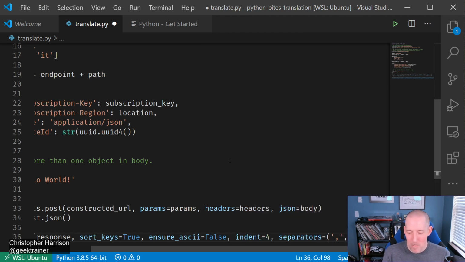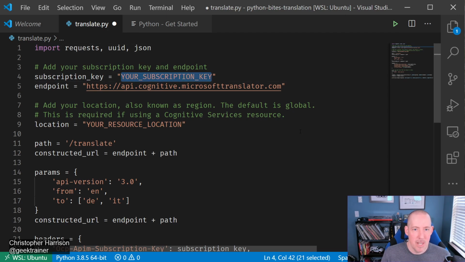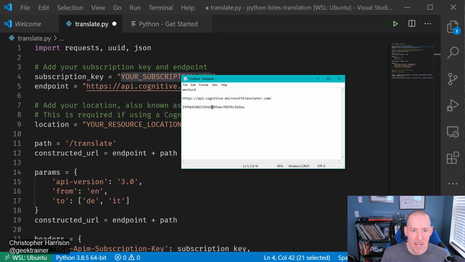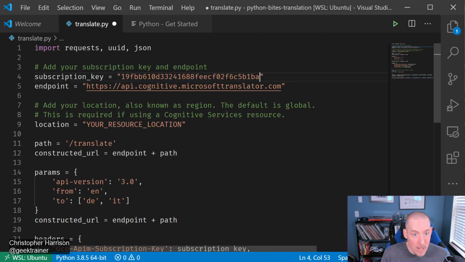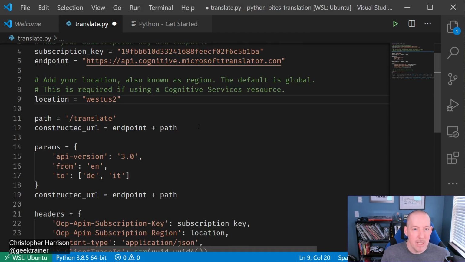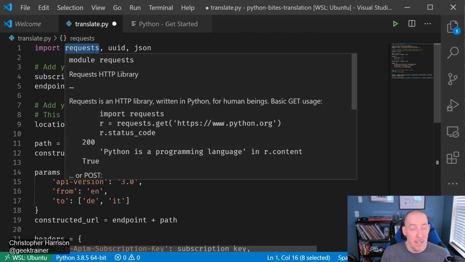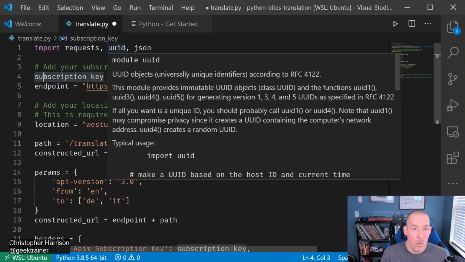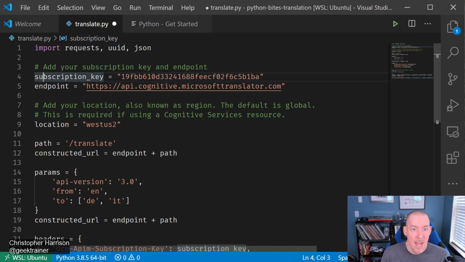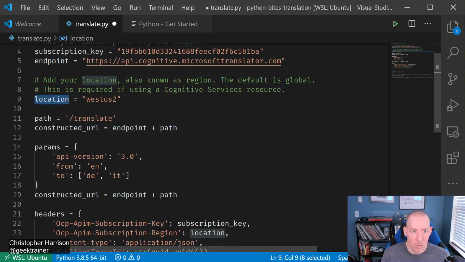All right. So now what we're gonna notice is it's gonna look for our subscription key. So let's go ahead and grab that, which we had in Notepad. That looks good. The endpoint is already inside the sample, and then our resource location, we want that. That's West US 2. And let's go ahead and paste that in. And so now let's take a look at the code here. So the code is going to use a little library that we're gonna need called requests. So we've got our little requests library here. Then we've got an ID generator here and a little bit of JSON. So our subscription key is what's gonna allow us to make calls. Our endpoint is what we're gonna call out into. And then we've got our location of West US 2.